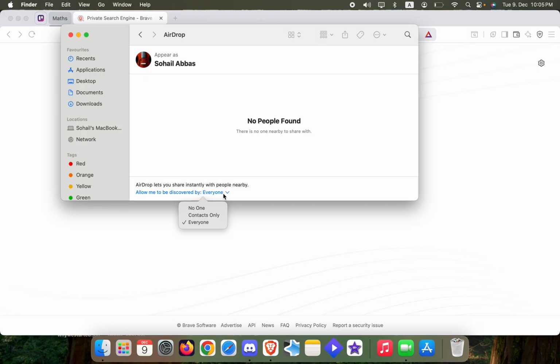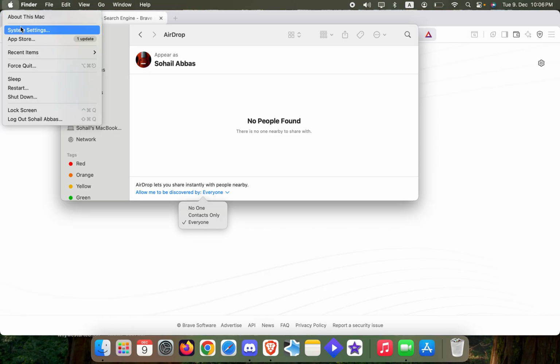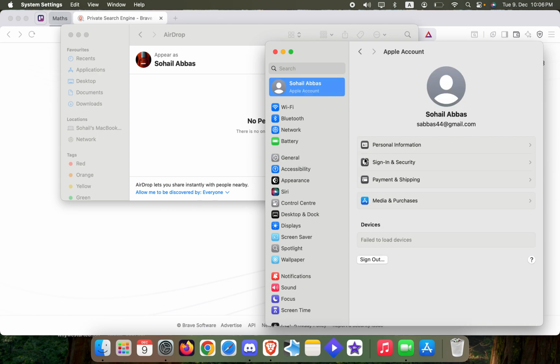Then we have restart key services. By this, what I mean is that you can obviously try closing Bluetooth and turning it on, closing Wi-Fi and turning it on, and all that good stuff. Then you could try signing out and then signing back in from iCloud. For this, you simply go to System Settings, and here you'll go to your Apple ID. Just go ahead, sign out, and then you can try signing back in.